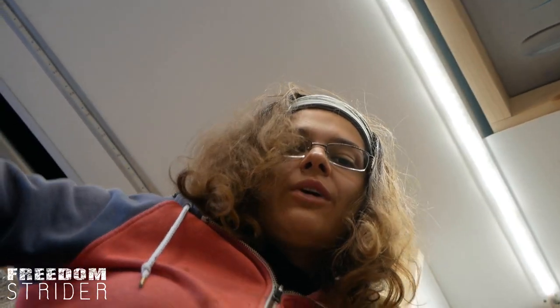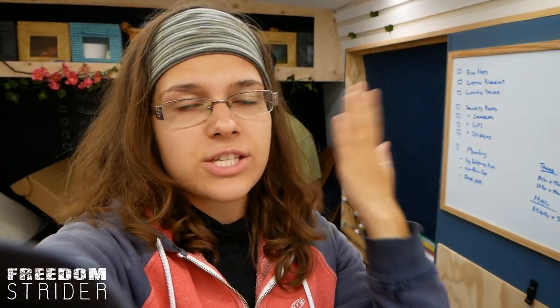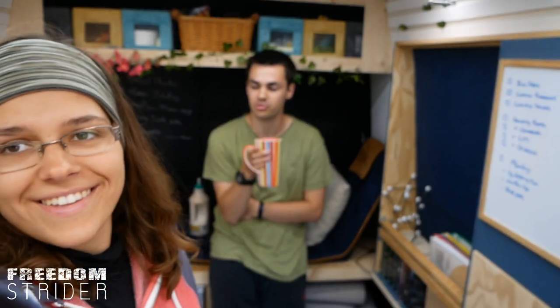We have a functioning sink, guys. We can now go and wash our hair without the tub. First plumbing stage over. Finally, I can stop telling people that as soon as we have the plumbing done, we'll be able to go on bigger trips. Now we can go on bigger trips. We can take a shower in the sink. We can wash up. We can drain our pasta.